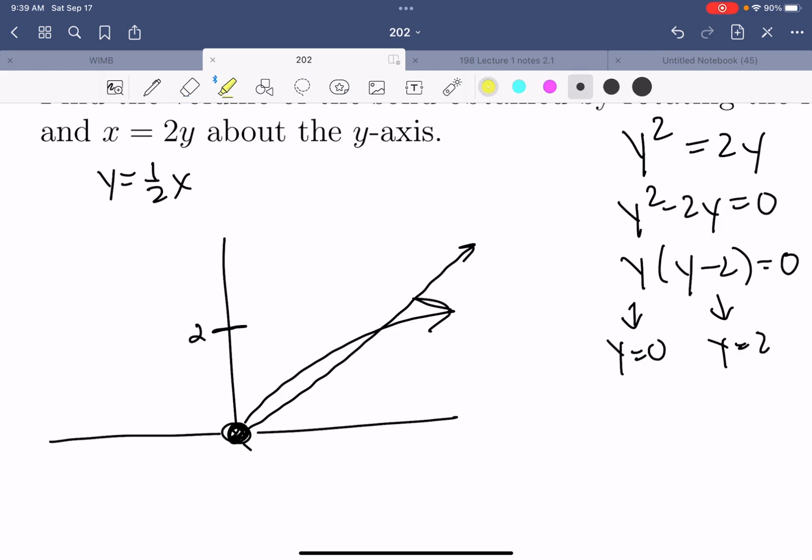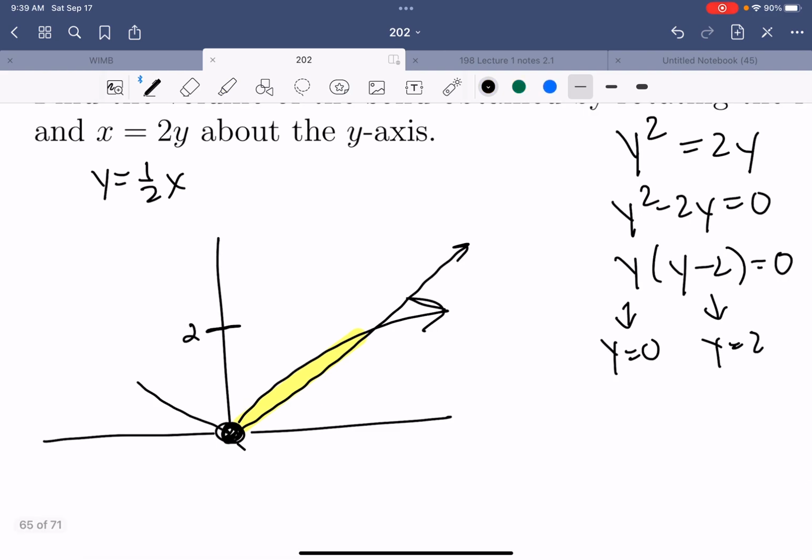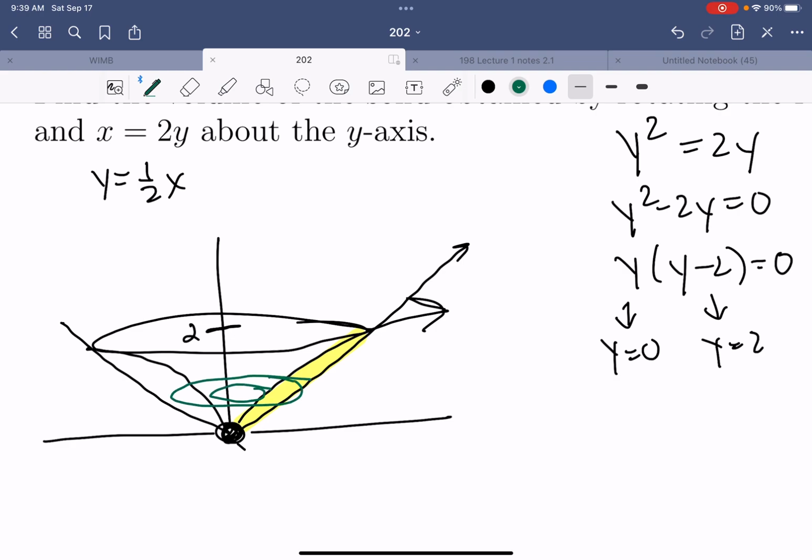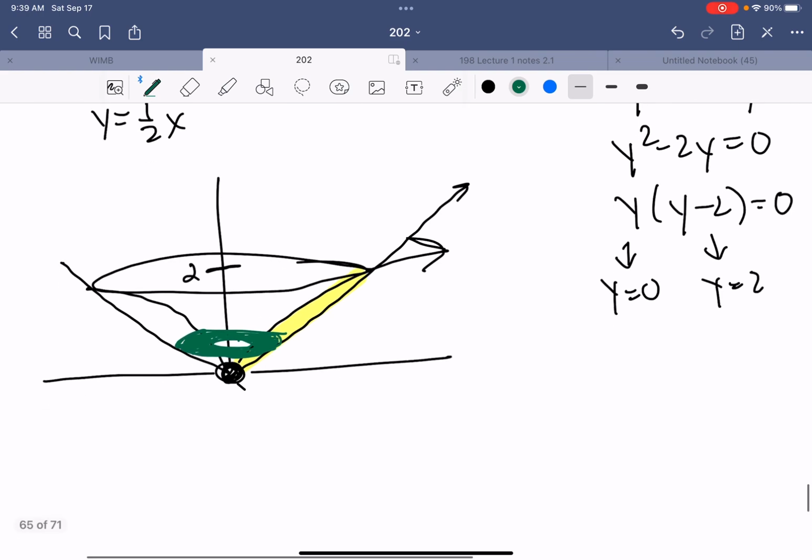All right, we've got our region right in here, and we're rotating that around the y-axis. So we're bringing it this way and flipping it around, okay? That means that I'm going to be working with a washer here, so my cross-section looks like this. Oh, that one was bad. Let's try again. A little bit better. See if I can salvage that. There we go. There's our cross-section, so you can see that it is a washer. So the last one was around the y-axis with a disc. This is around the y-axis with a washer.